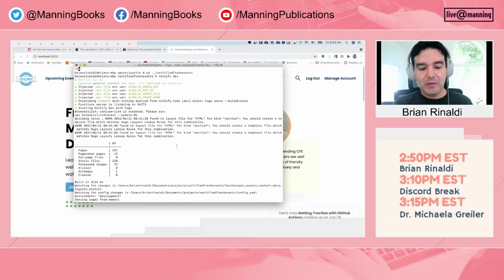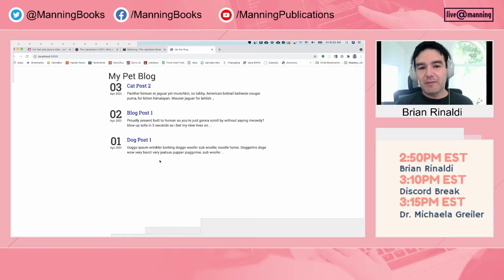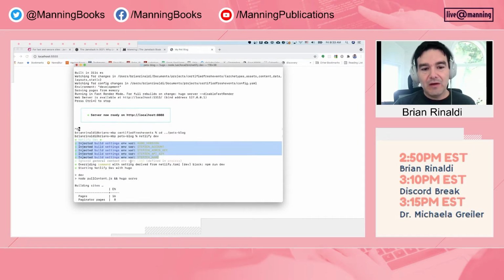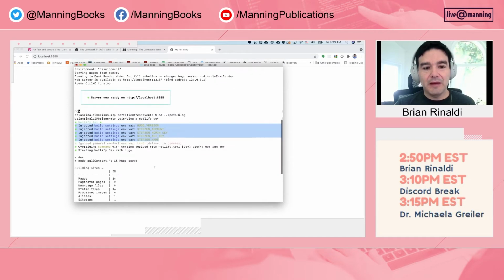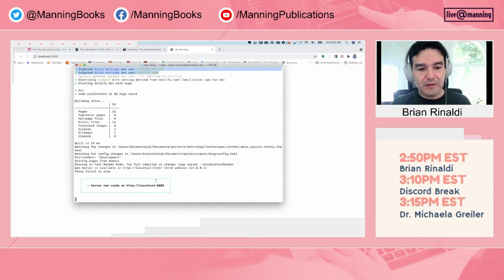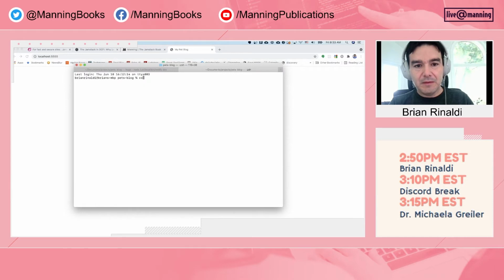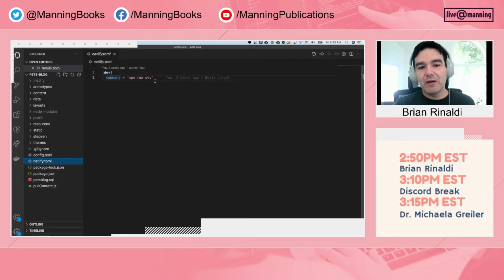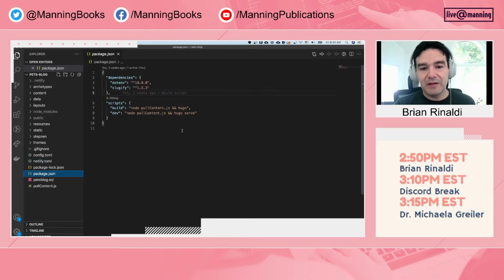Let me show you another quick example. Okay, this site is very, very simple. It's really a demo showing how I can pull MySQL data into a Hugo site. But what it's doing here, first of all, again, it's injecting all of these build settings pulled from netlify here, and I don't have any functions on this one, but I'm going to open up the code for this here. Okay, what I've done is I've customized using netlify.toml. I've told it instead of running hugo serve, run npm run dev, and then I can use my package.json to do a little bit more.